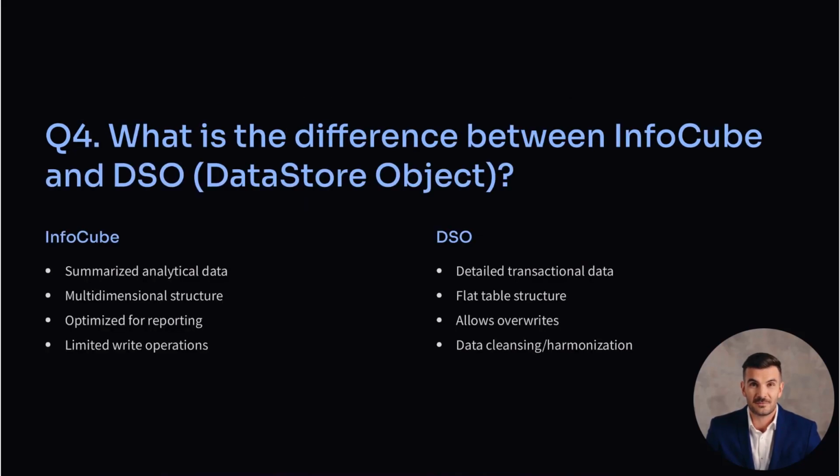Question number 4. What is the difference between InfoCube and DSO, data store object? Answer. I usually think of InfoCubes as being for summarized analytical reporting, whereas DSOs are for detailed transactional data. In practice, DSOs allow overwrite functionality and are great for cleansing and harmonizing data before we move it into cubes.